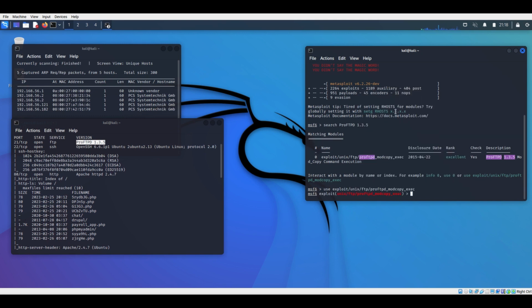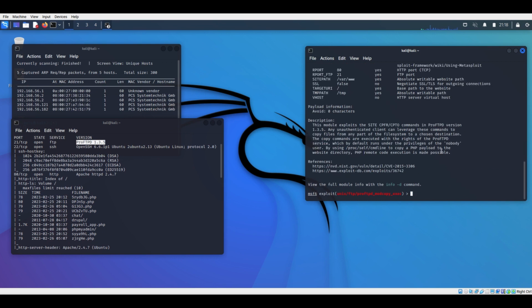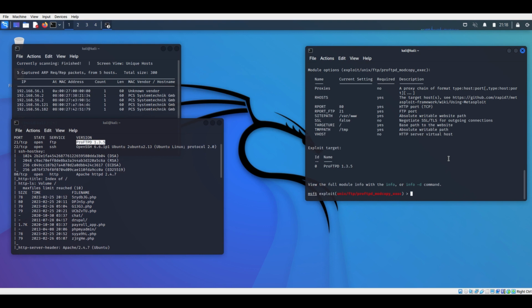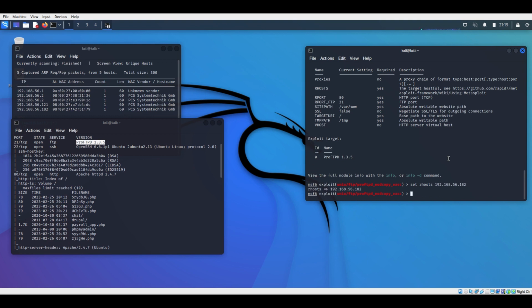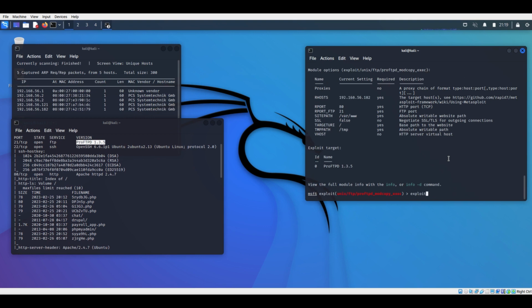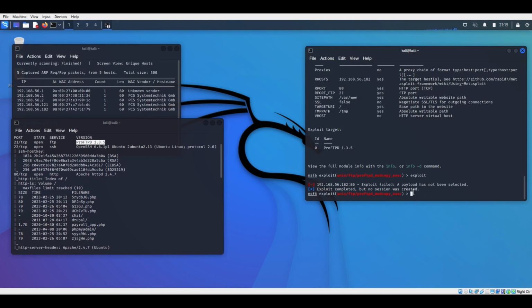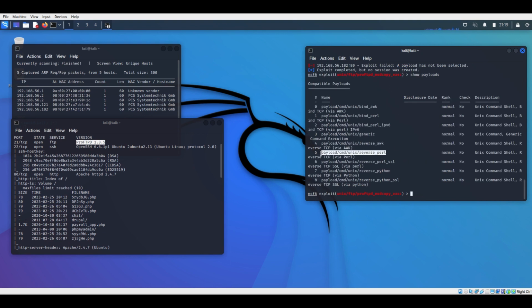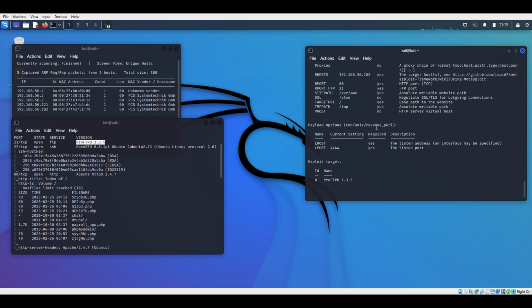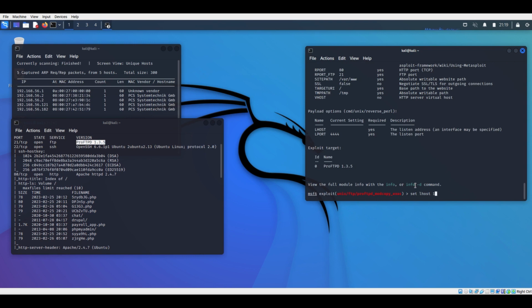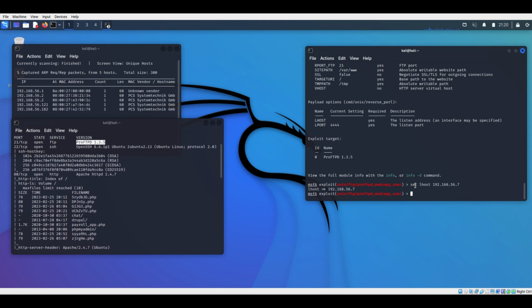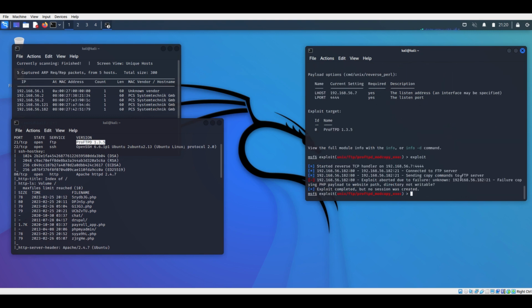So we use the exploit here, and then we set up the information inside the exploit, because we need to set up some information like the target IP and maybe other information. Here we set the remote host, which is the target IP, and we try to exploit it. When we ran the exploit, we got an error here, so we move to the next step. We add the payload, so we select the payload here, and after selecting the payload, we do the same thing as before. So we set up some information. Here we need to set the local host, which is our attacker IP. Then we run the exploit again, and check whether there is an error or not.